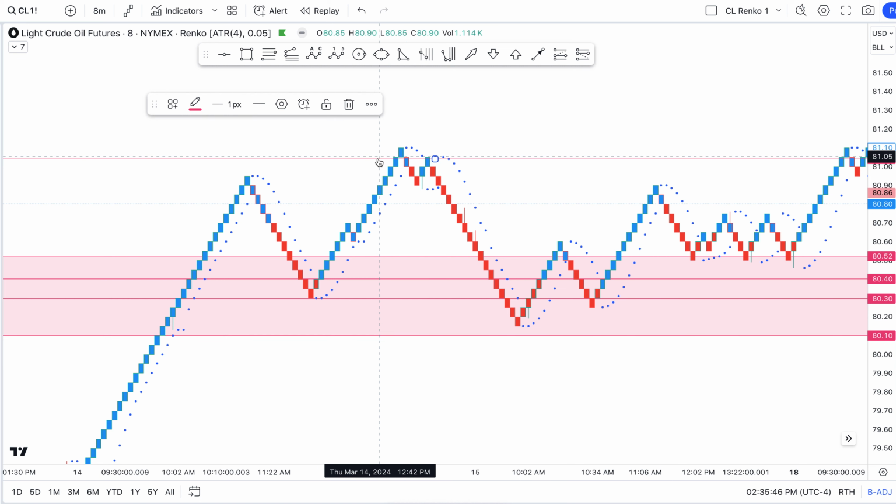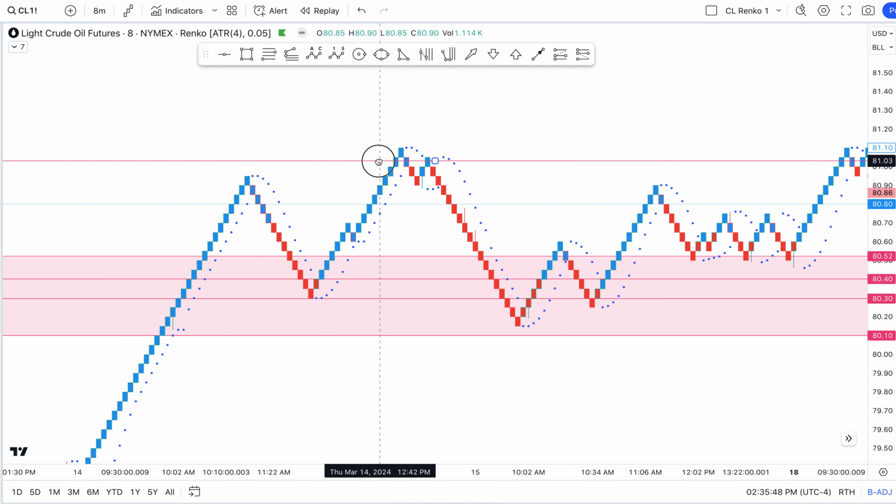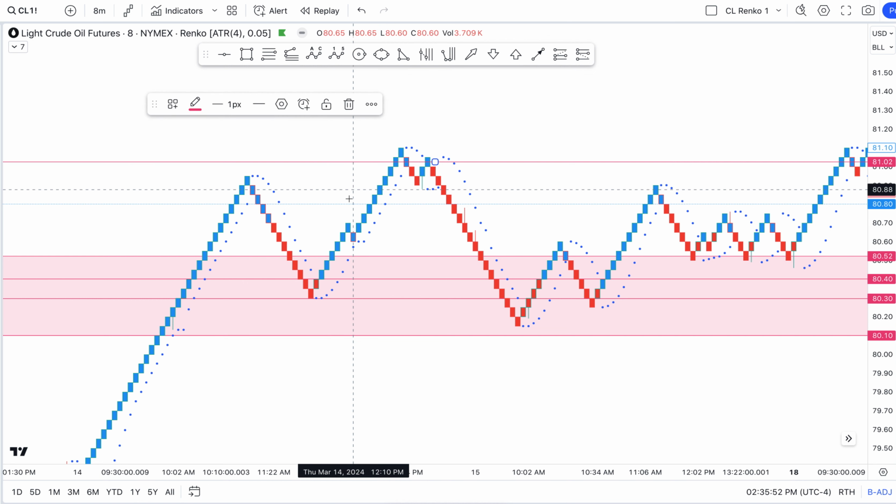And even if you're late, maybe you didn't see it, so you didn't get out for a few more ticks down, you're still grabbing, what is that, 81.02. So you got in at, that's a 61, 62 point scalp. And you probably wouldn't have stayed in if you were using just shorter time frame candles, because you would have seen all those wicks. So Renko can keep you in there. So those are your rules.